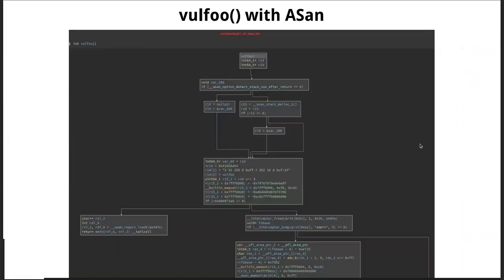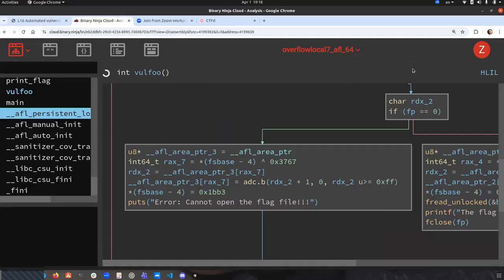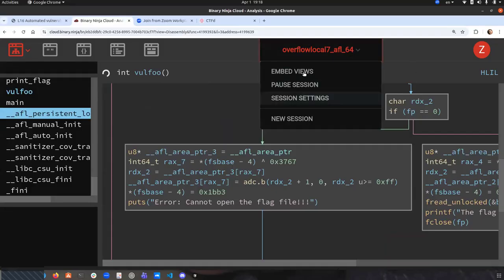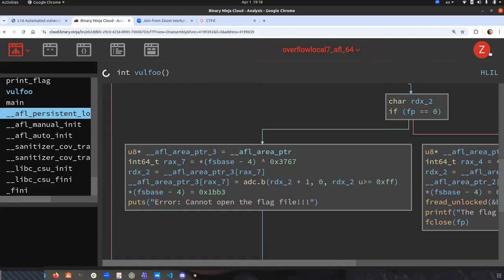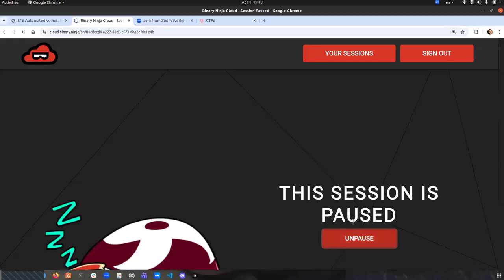So if we compile the same program with ASAN, I already loaded that. This is the ASAN version of the same program.